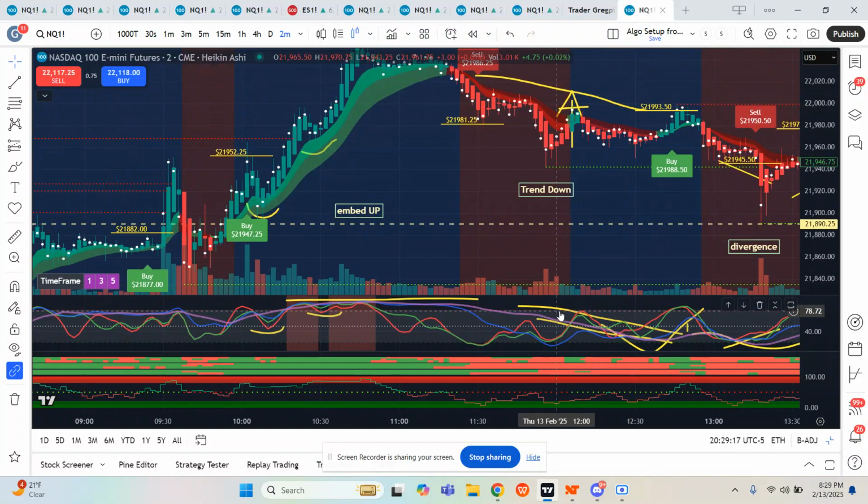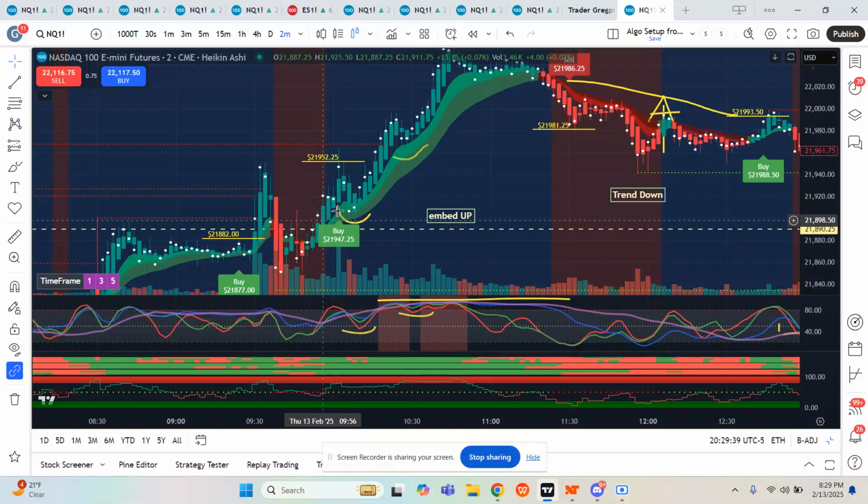Let me delete these again, hopefully not deleting the stochastics. One thing that I do like about the multi-stock is, all right, delete. There we go. You see how this 9 and 14 are just going all over the place. They're crossing each other like crazy. That's usually when I'll stay out of a trade, because I try to only trade this consistent.